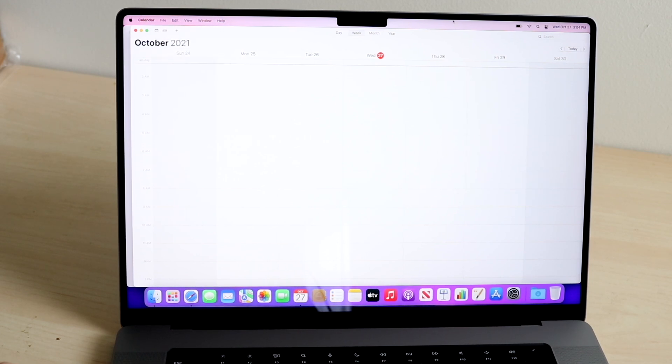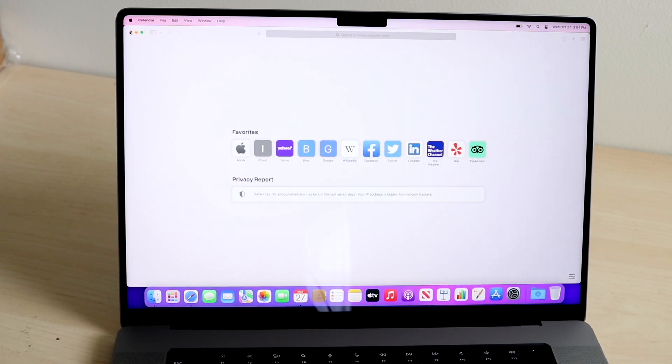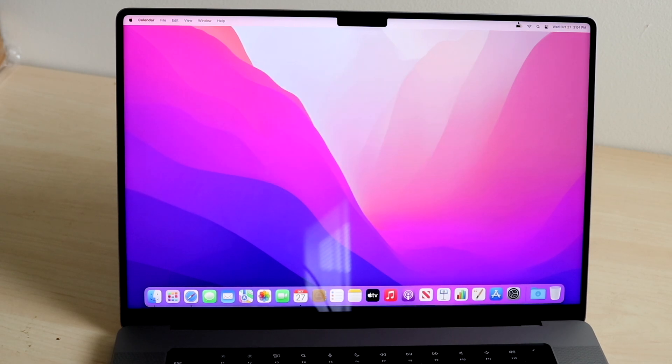On the other side of our menu bar, we have our battery icon — you can see how much battery health and life you have left. Within the Wi-Fi option, you can connect to other Wi-Fi networks. It is a little strange because the mouse goes behind the notch, and there have been times where status bar icons can cut into that area — so you want to be careful of that.